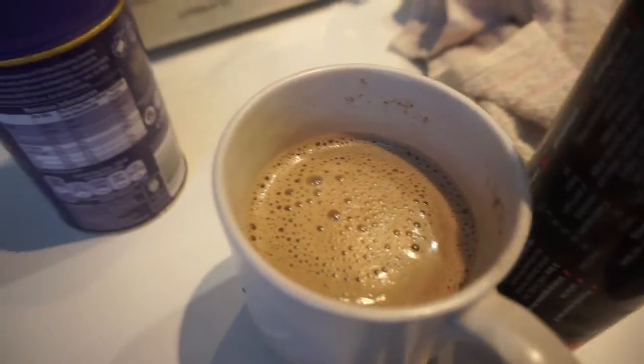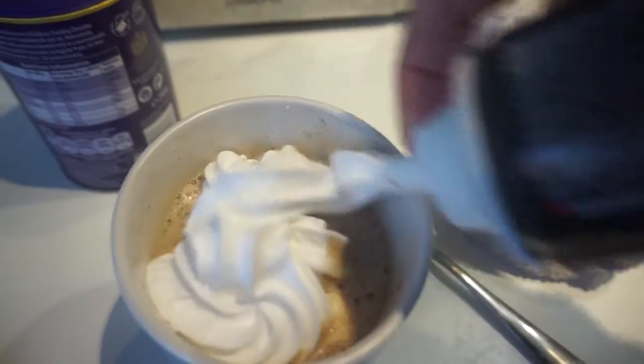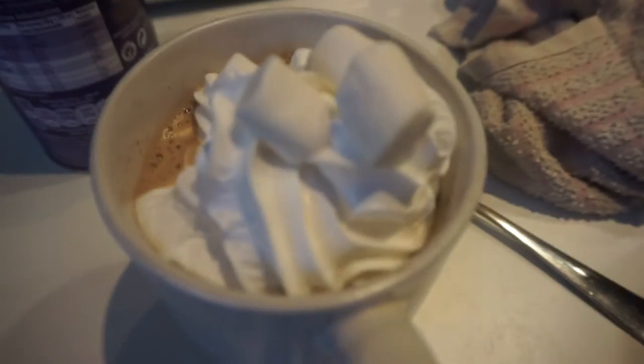To make a vegan hot chocolate, you need some hot chocolate, obviously, and this is the Cadbury drinking chocolate. Then you need some milk, and I use soya milk, and we're going to mix them together. On top, you need some whippy cream, and you can get vegan whipped cream. And then marshmallows, and you can get marshmallows without any gelatin in. These are the Dandy's vanilla mini marshmallows. And there you have it, a vegan hot chocolate on Christmas.